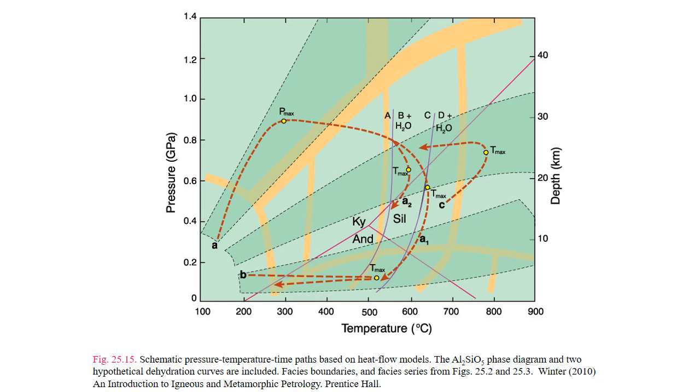The new geotherm is higher, but transient, and lasts only as long as the thickened crust or subduction-related heat is generated last. Erosion soon affects the thickened crust, and the pressure begins to decrease before the rocks can equilibrate at the high orogenic geotherm.